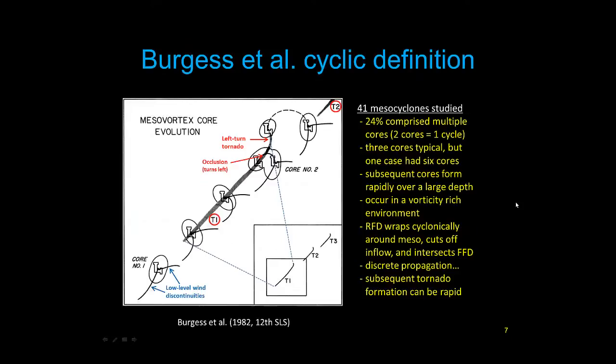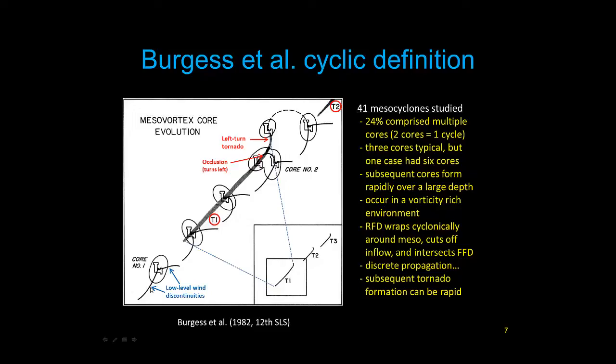So going back through the research, Don Burgess put forth a conceptual model, which I'm sure many of you are familiar with. This was back in 1982, 12th Conference on Severe Local Storms. It's a classic model, and by and large, it has stood the test of time. I'll just go forward through this figure here and explain that. Actually, this large box that we see is a blow-up from what you see in this little inset here that tracks Tornado 1. So initially, it started out with a supercell mesocyclone core, and what they called low-level wind discontinuities.